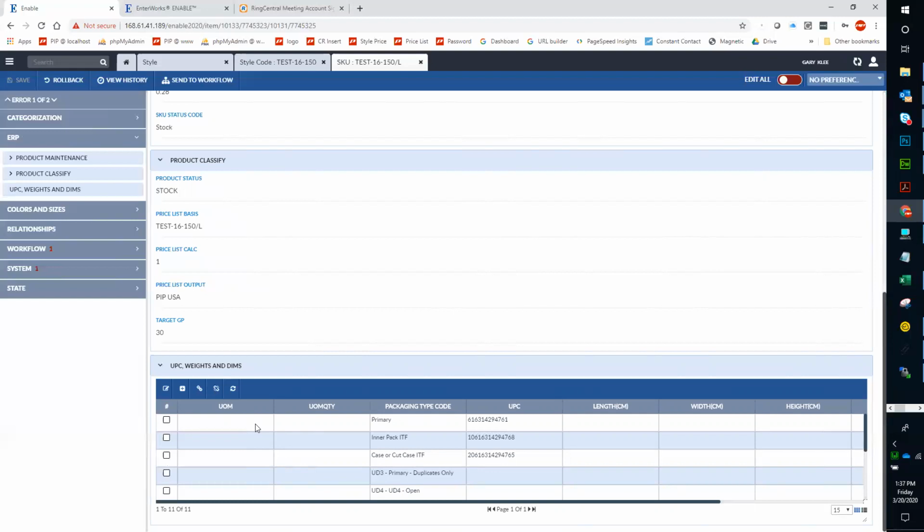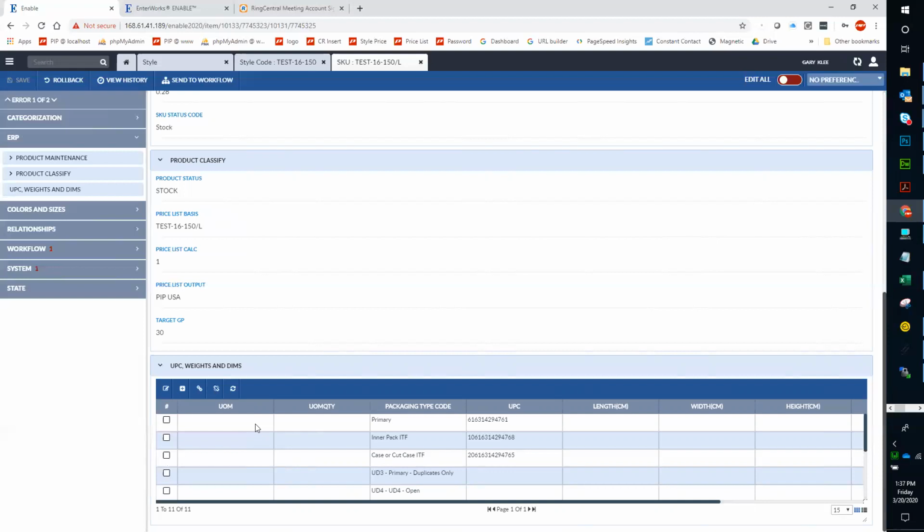All right. My biggest thing that I'm going to say to you is that once you get it to a good spot on the style, once you get it to create level, and you generate your variants, send it to workflow. And then go in there, and that should automatically generate all the stuff down to different SKUs.